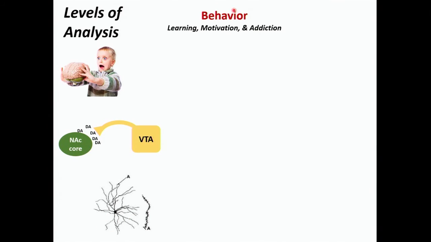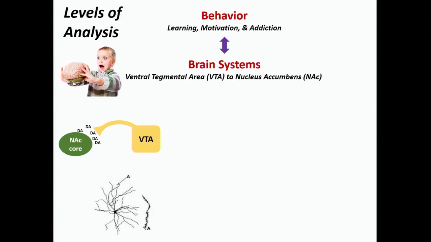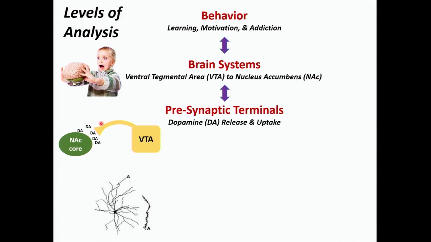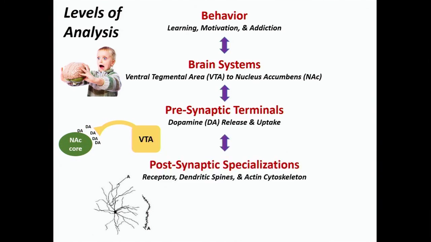And it's important to start with really good behavioral models of learning, motivation, and addiction. I think this new model, with the rats solving puzzles, is very representative of how people might go and seek out drugs. So you start out with your model. You can look at different brain systems and how they communicate with each other. These are systems involved in reward, learning, motivation, memory, impulsivity, lots of different things. You can see how these different areas talk to one another. You can dial down again and look at those presynaptic terminals that are releasing the neurotransmitter onto another cell. You can look at those postsynaptic specializations, those little dendritic spines that received that information.